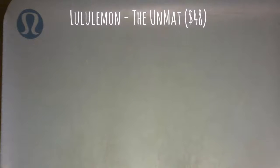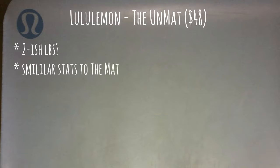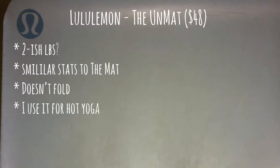I take the bus and subway all the time, so it's important that I'm carrying a lightweight mat. The Lululemon travel mat is about 2 pounds, with similar properties to their thicker mat. Unfortunately, it doesn't fold, so I still have some problems navigating the subway system. It is my choice for hot yoga because I find it grippy enough. The only exception is when I have giant puddles of sweat, in which case I simply wipe it down and I'm good to go.